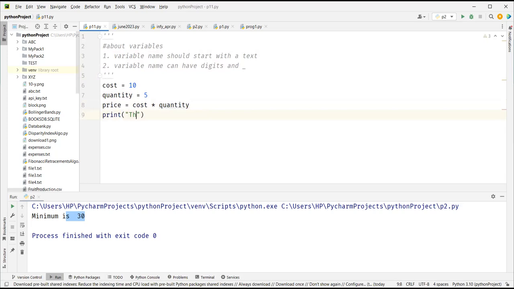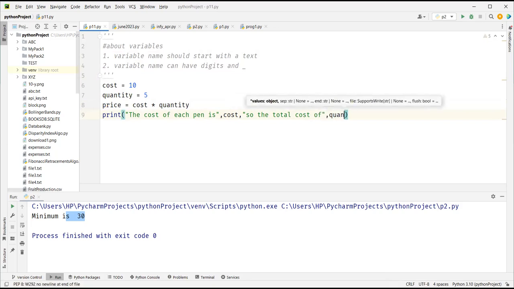So print the cost of each pen, let's say. Cost of each pen is, then we say cost. So the total cost of so many pens, so we'll say quantity.